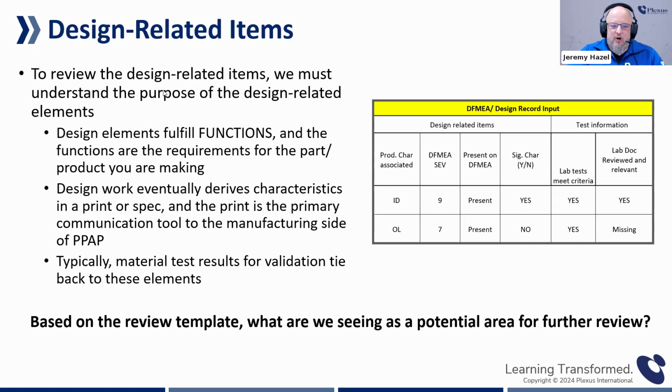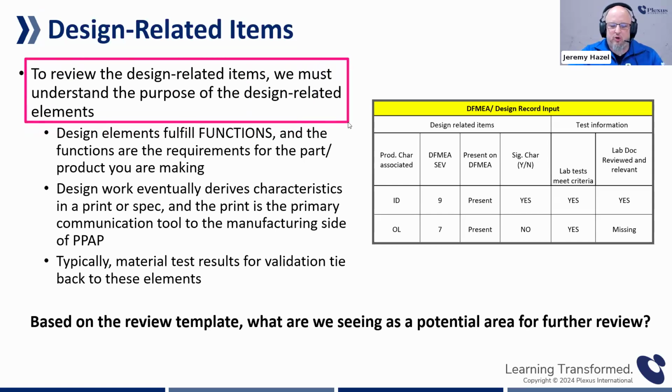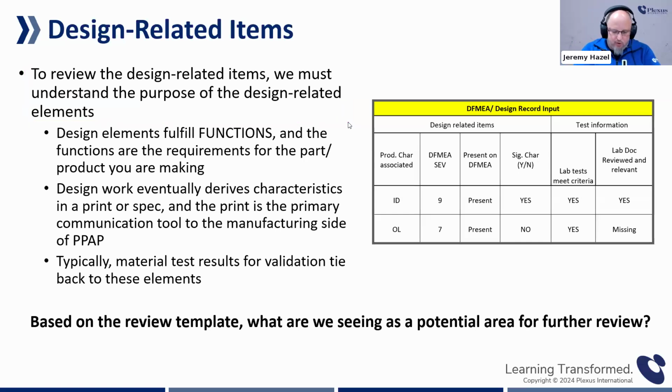We have to understand the purpose of the design related elements. Many times in PPAP review, we get lost in the detail, and we can't see the forest for the trees. So realize here, design elements ideally fulfill functions. Now, if you're not design responsible, pay attention to this because this might be a learning opportunity for you. When you sign up to provide a part, the part has to provide some function. It exists in the design for some reason. It attaches something, it accelerates something, it supports something. There's a certain amount of function that this part has to perform.